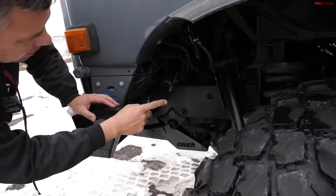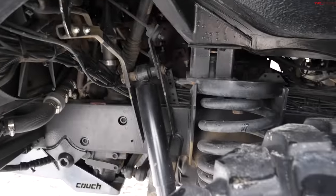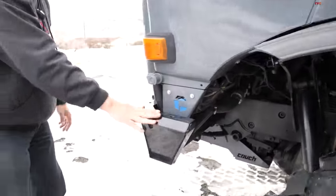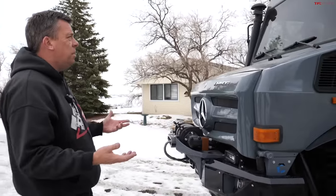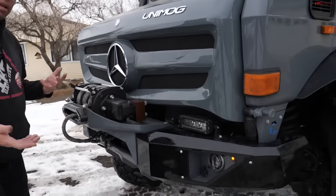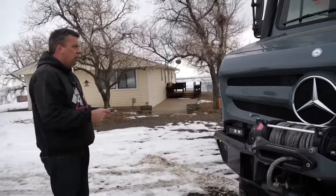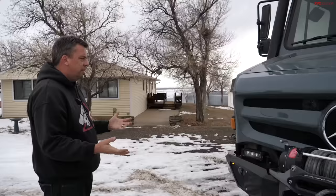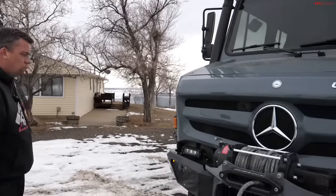Here you can see the setup of this truck: giant coil springs, giant shocks, and of course Couch Off-Road does a lot of custom work, including this bumper in the front with lots of clearance. This is a giant beast. It weighs about 14,500 pounds. It starts life as a military vehicle. Sometimes fire departments also use them in Europe. And of course it was also sold for a couple years officially here in the United States. But now you can import some of the older ones like this and get them roadworthy.